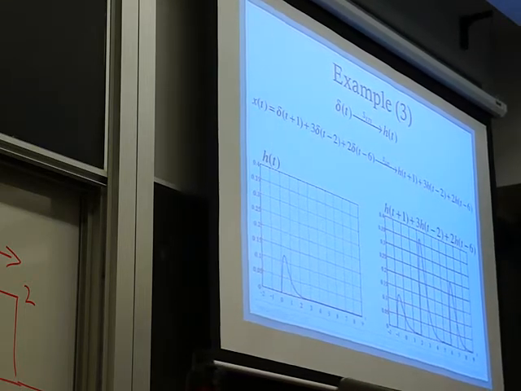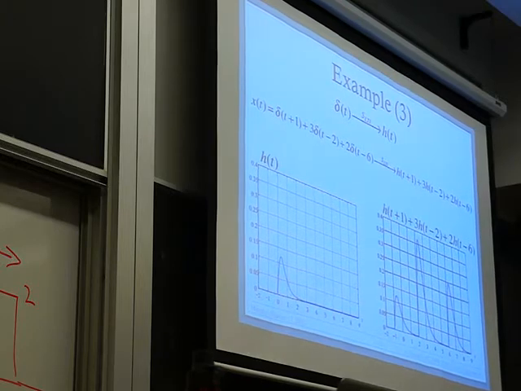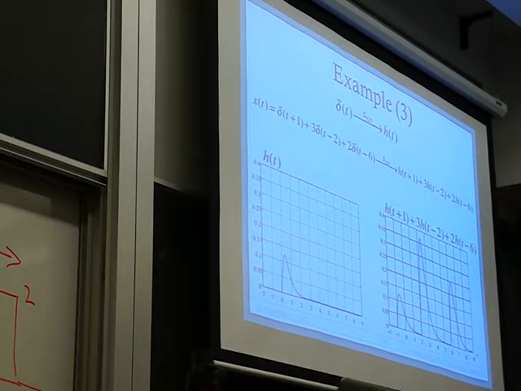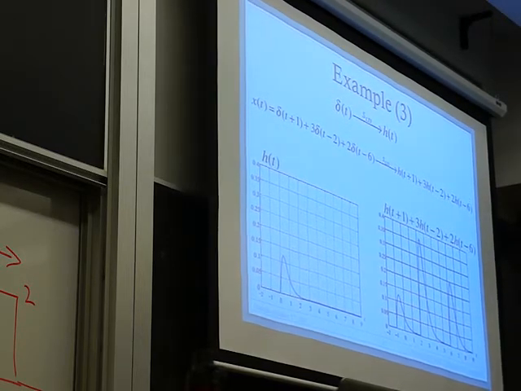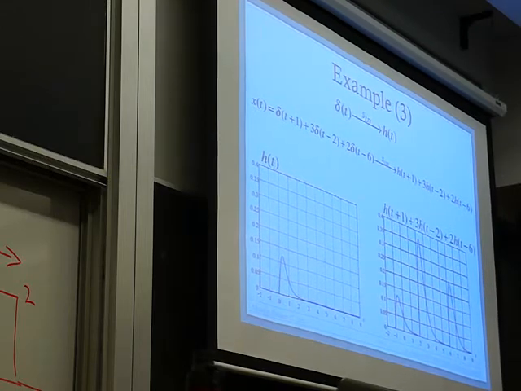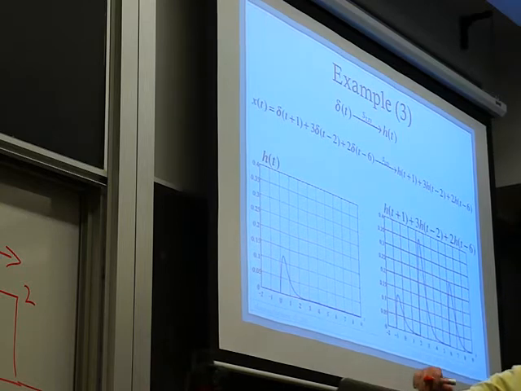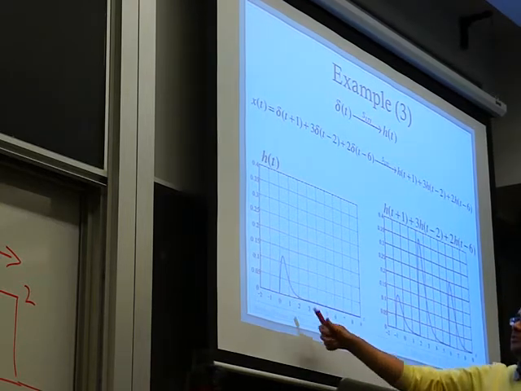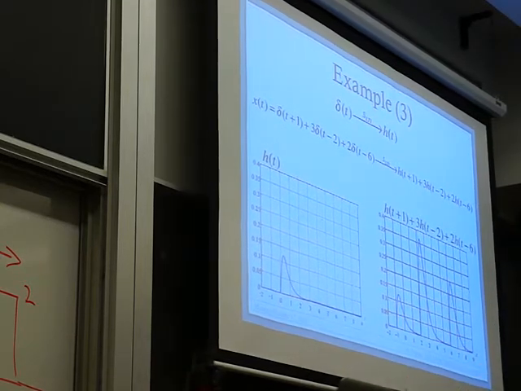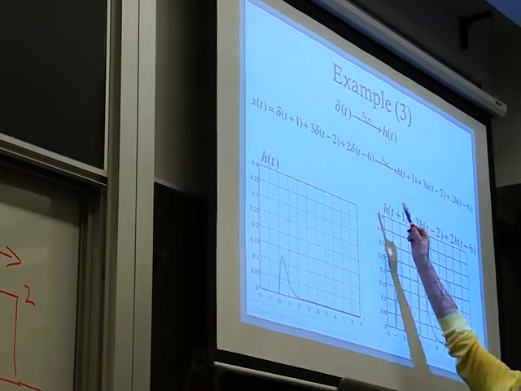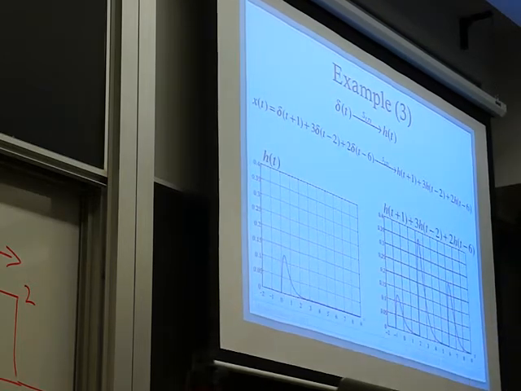Same concept. Yes? Will we have to graph h of t? Like, will we have to know that it looks like that? Oh, no, this is a very specific example. H of t is never like this. I mean, this is just one example. For some system that we don't know, H of t is this. Okay? And then, if I tell you now the input changes to that, you can tell me the output. Okay?